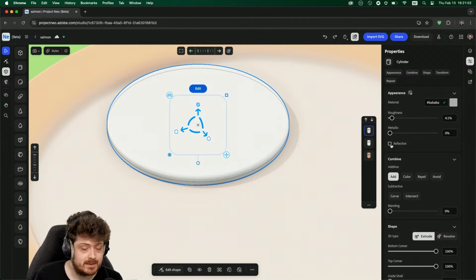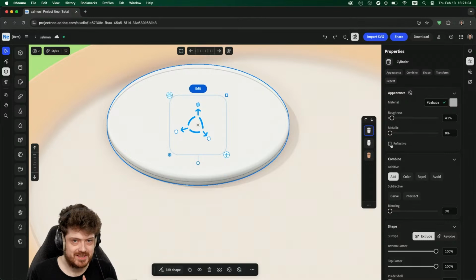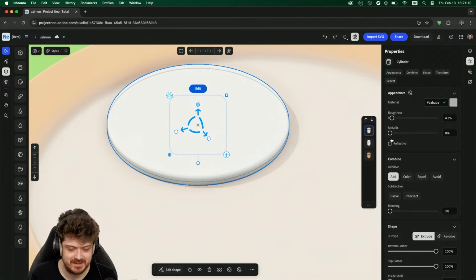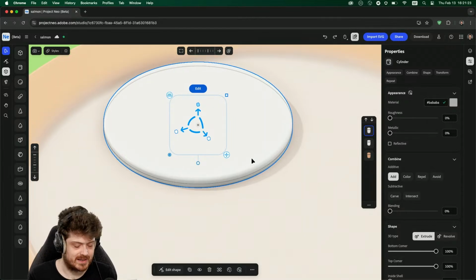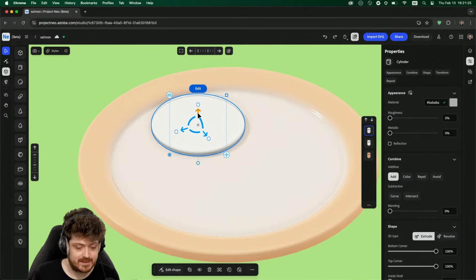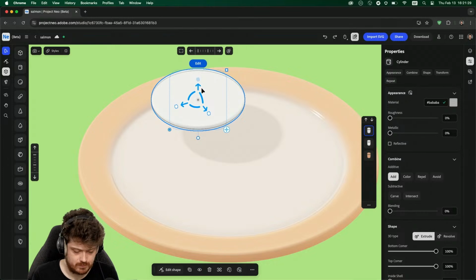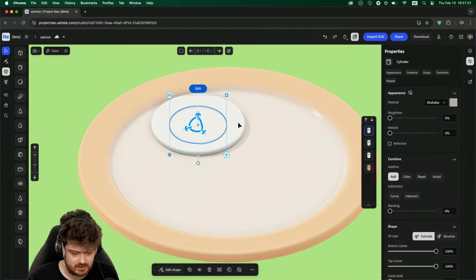We could even make it reflective. Now, quick side note. Why is there a separate slider for reflectivity if we already can make it shiny here? The reason is this reflective checkbox sort of behaves more like a ray tracing algorithm. What do I mean by that? Well, if I take this egg right here, I'm going to duplicate that.